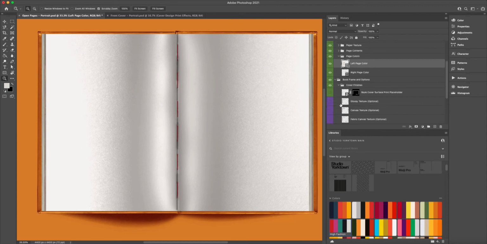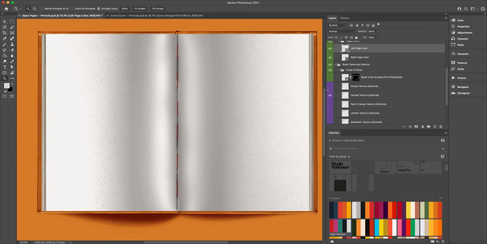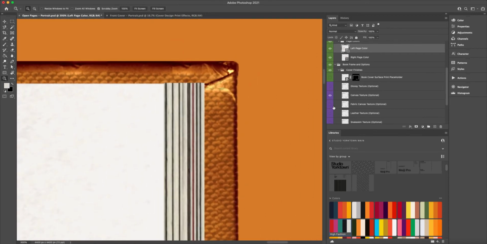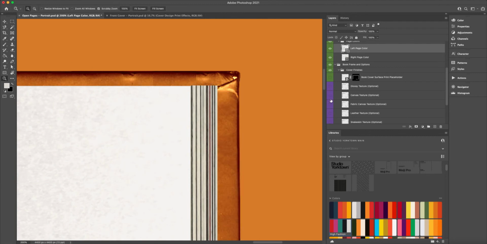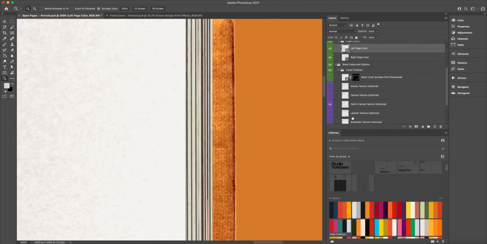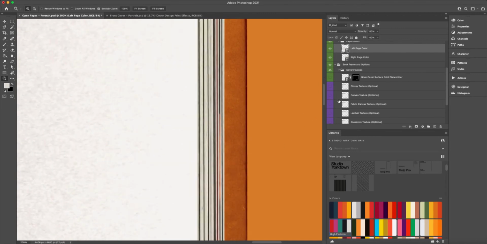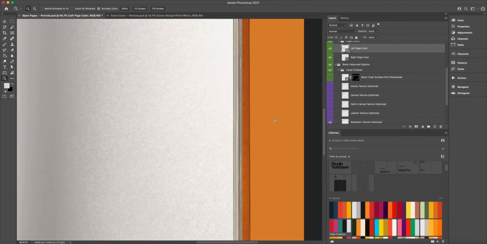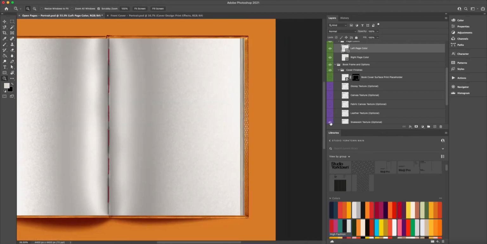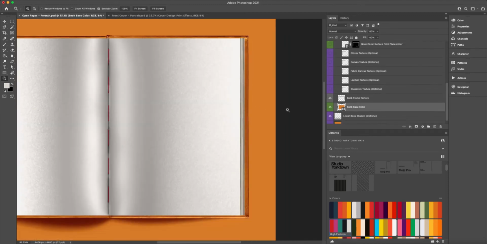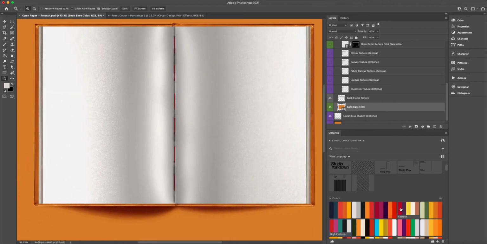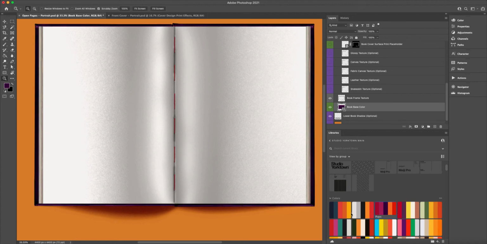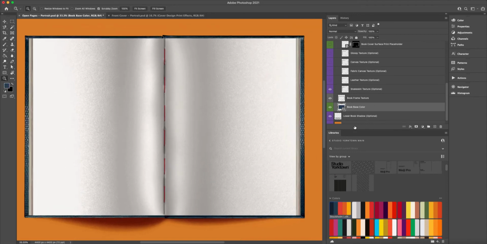There are different cover finishes. So we've got glossy, there's canvas texture. Let me zoom in so it's easier to see. We've got a glossy, we've got a canvas texture, fabric, we've got leather, a little easier to see there, and we've got snakeskin, like so. The book frame base color here in green, you can change that to any color that you want. So you can mix and match the frame color with any of these textures. So if you want a snakeskin, which is also blue, you can do that very easily.